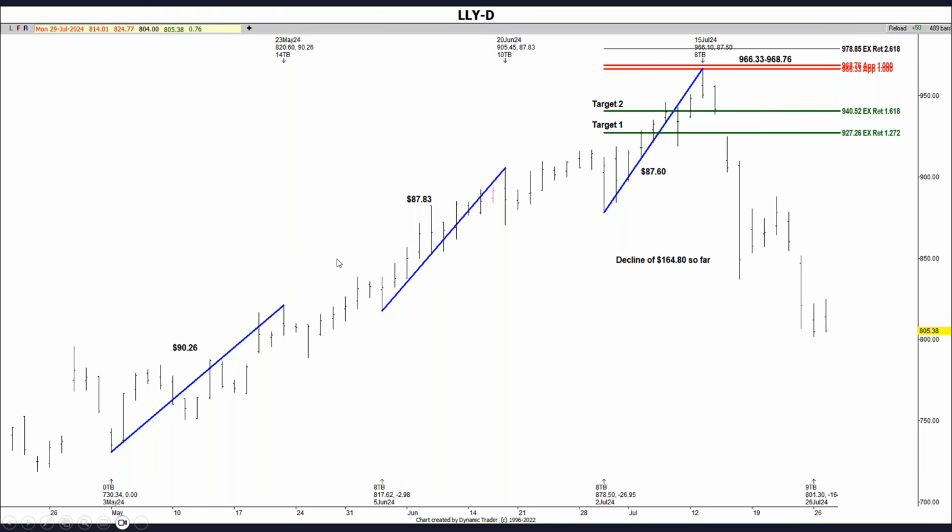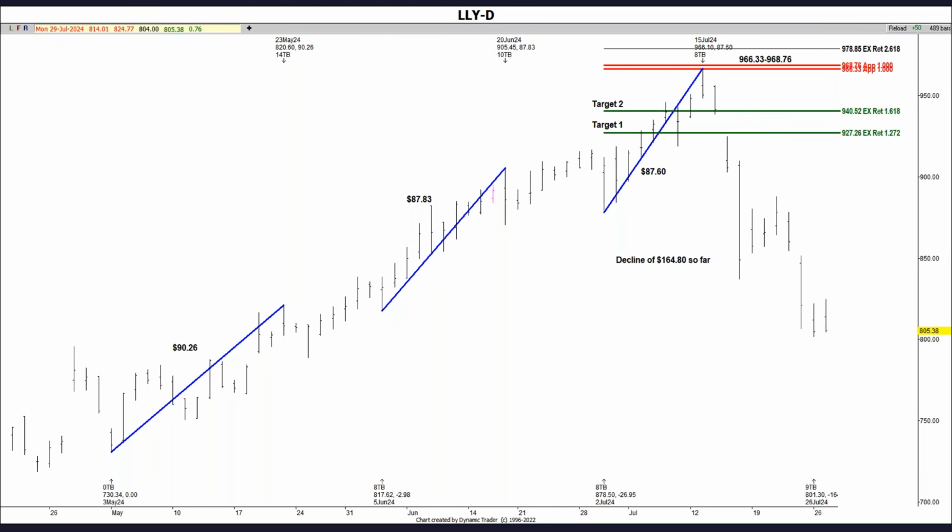So this is a setup on Lily where I looked at the low from the 3rd of May 2024 to the high of 23rd of May 2024, projected it from the more recent low of the 2nd of July, because we had already gone through the target extensions, and we're going, hey, where's this move going to stop? Is it ever going to stop? That's the way it felt at the time about Lily, right? It just could not be stopped. But look at that, two pieces of symmetry, and it stopped, and it fell hard, okay? Fell really hard off of that.